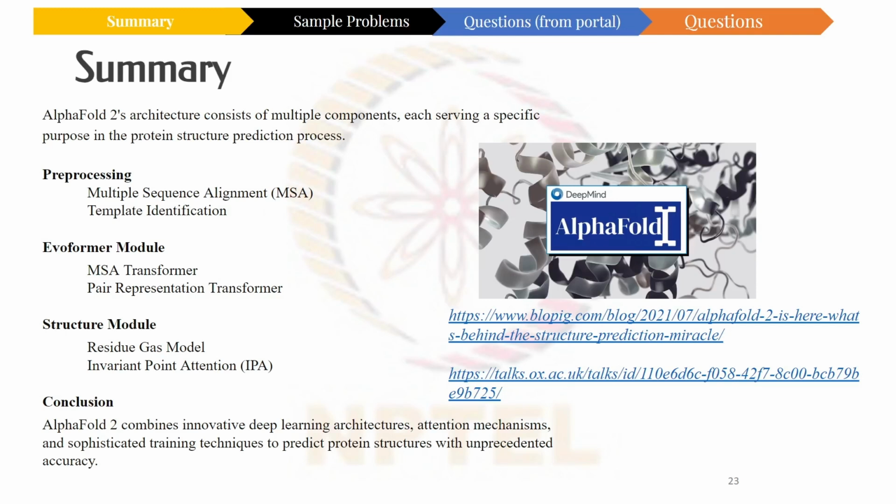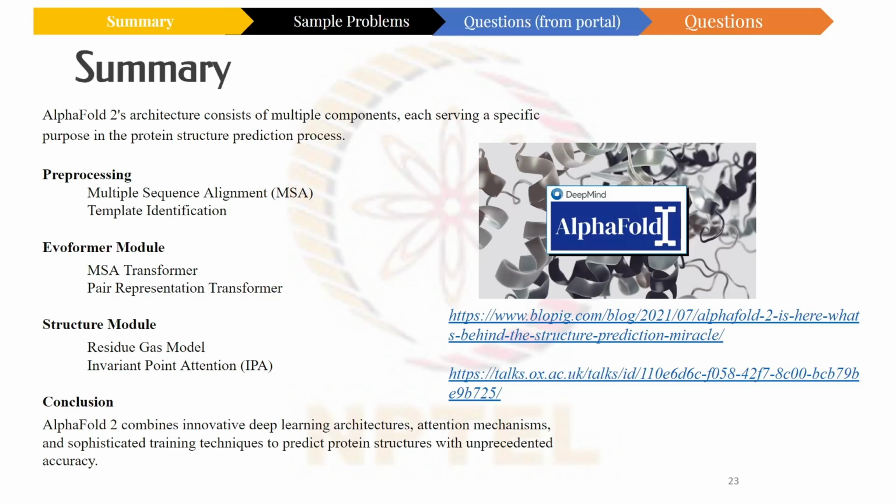Today I'll also be demonstrating how input can be given into the AlphaFold Colab file, and then the desired structure can be generated using the file. Its architecture consists of multiple components, each designed to analyze biological data and generate an accurate protein structure using advanced deep learning and computational techniques.